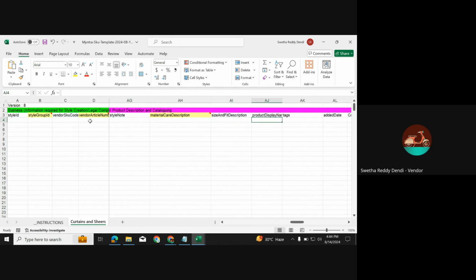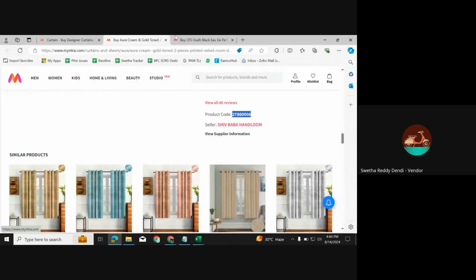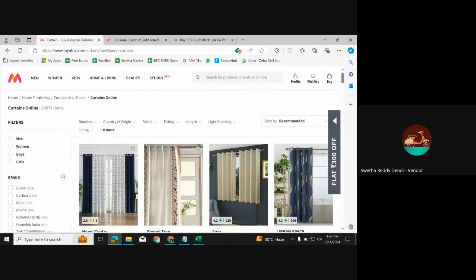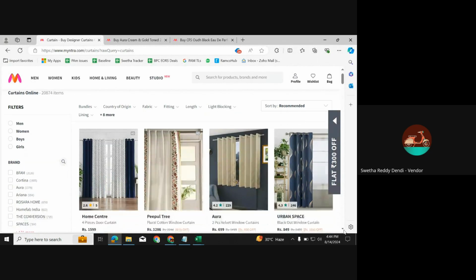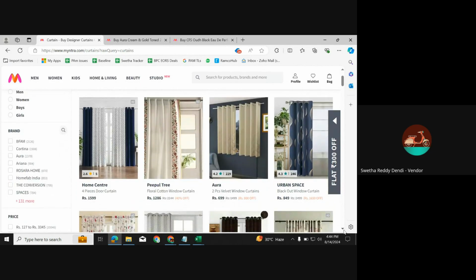There are two names: vendor article name and product display name. For example, if you go on Myntra and type curtains, the name you see in the list view is called the listing name. It should be less than 30 characters.